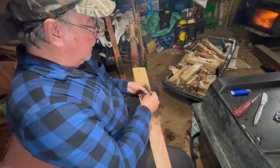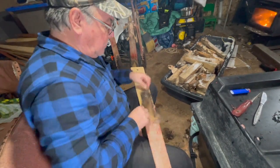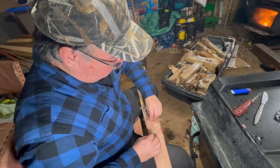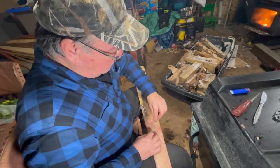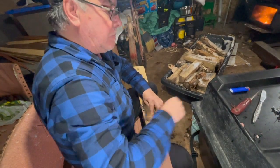Some people spread that tail out. They'll stretch it out, yeah. But once it's split, the air's gonna get in there and dry. There's not that much in there anyways, eh? No.